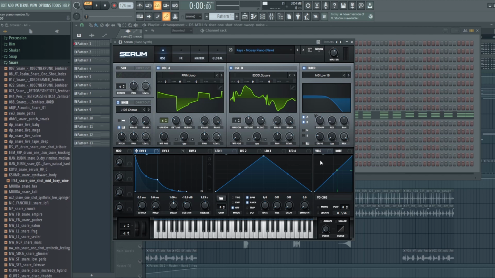Here we have this simple filter, but an important part is having this envelope attached to the filter. So I don't have it affecting it too much because I don't want it opening too much either, right? Let's just see the effect of it, if I had more of an effect through the envelope on the filter. So you can hear if you open it up more, it's going to open up more, obviously. You can do that, and you can play around with that in automation as well.